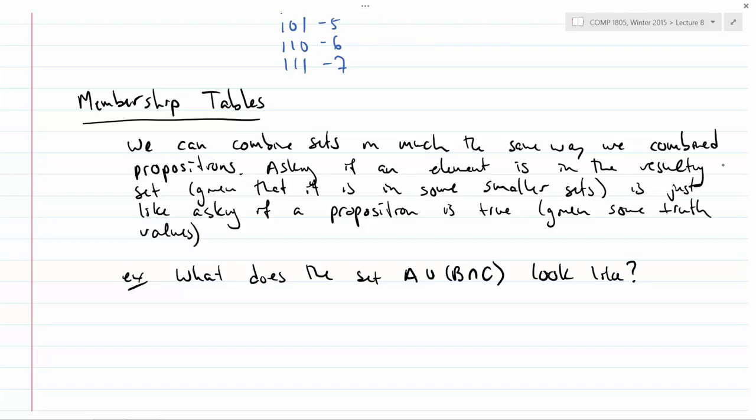Before we even try to answer that question, we should think about what it is that it's asking. One way to interpret this would be to draw the Venn diagram. That's literally answering what does it look like with a picture. To draw a Venn diagram, we have a bunch of regions that we need to shade. Really what this corresponds to is if we have some element X that's in A, in B, and in C, do I shade that corresponding region that's in all three of those sets, for example? So really drawing it is the same as deciding when elements are in the big set, given whether or not they're in the smaller sets.